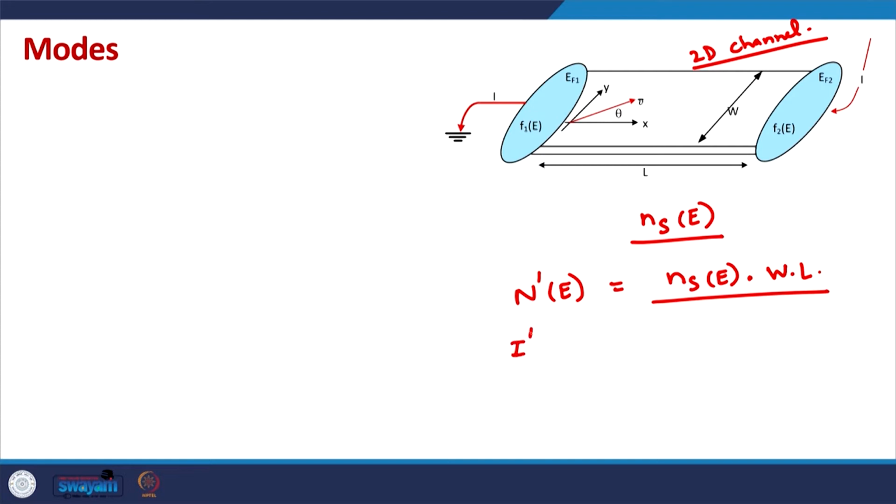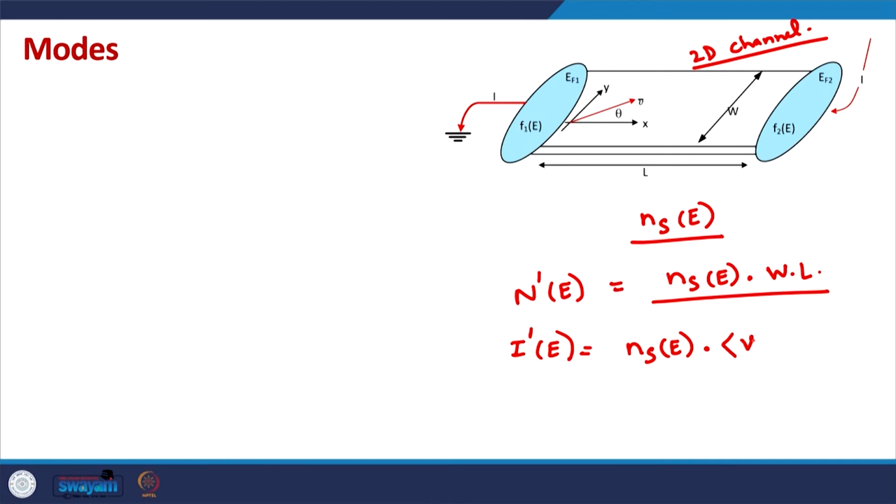Similarly, the steady state current in the device can be represented as the charge density times the rate at which electrons are getting across the channel, and that is given by the average velocity of electrons in x direction, times width, times q.